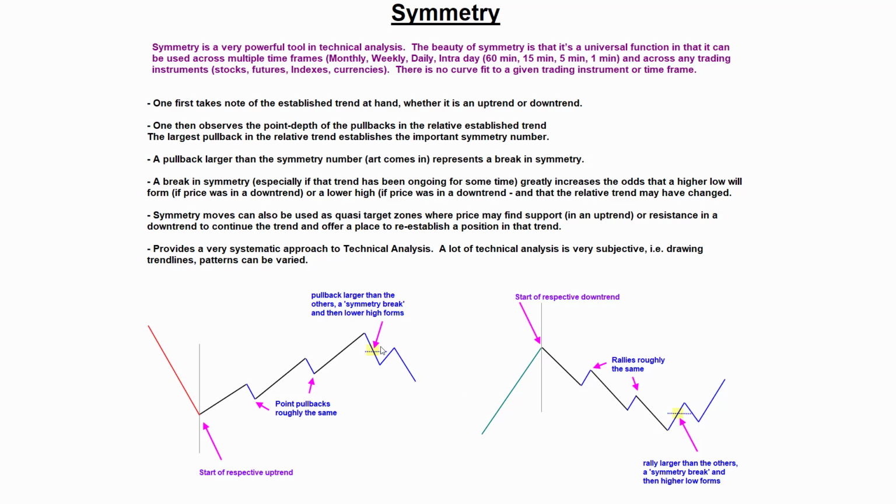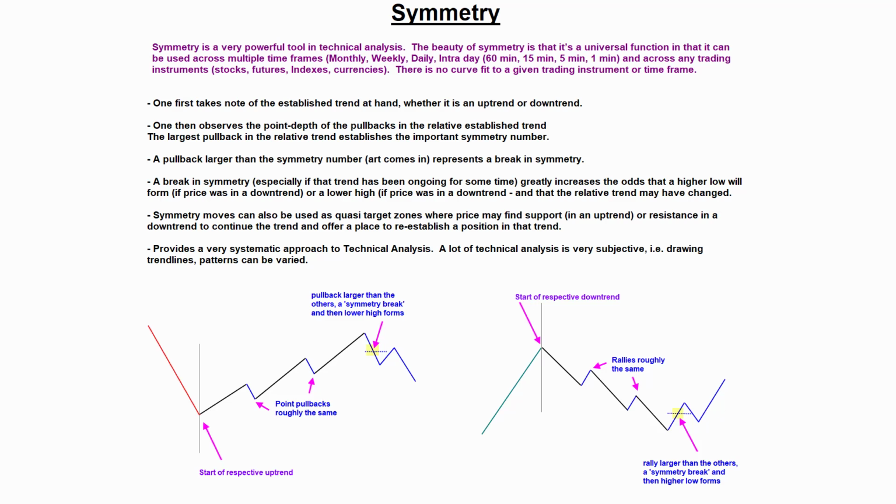That gives you high odds that a higher low will form. Why is this important? Because let's say here you're long. You could exit here, you exit your longs on the next lower high bounce, which you expect, or take a low risk short here. Or here, for example, if you're short, you could look to exit the short on the pullback, or look to go long because you're looking for a higher low.